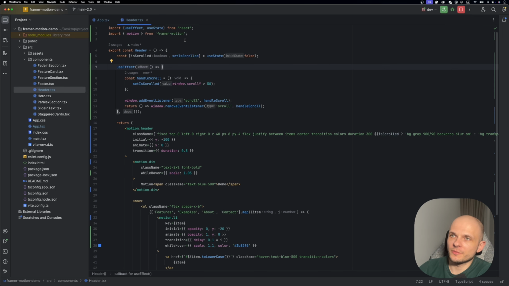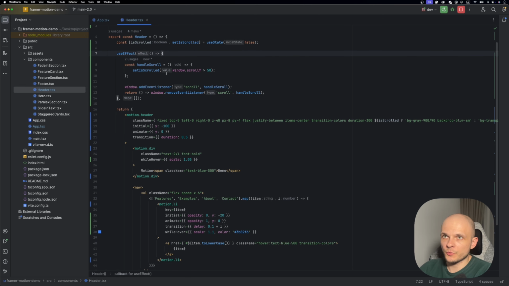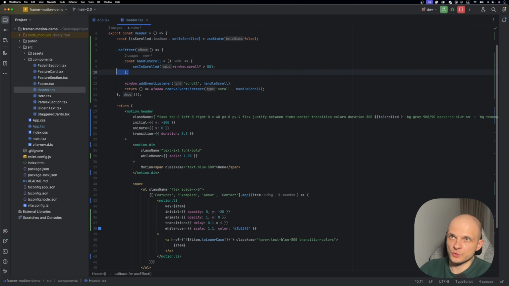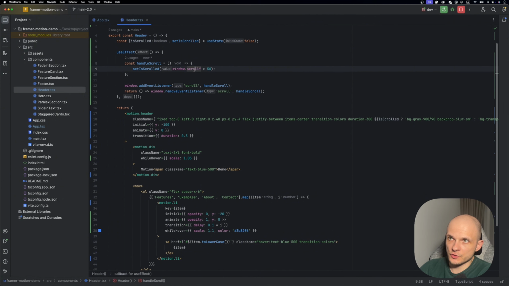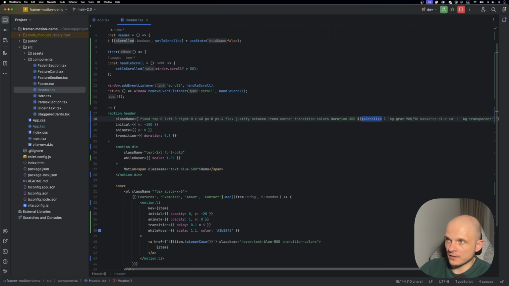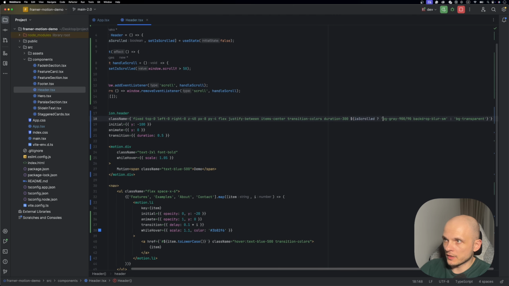And the next one to go is going to be the header. So here we're going to also use useEffect and useState. So we just add some simple logic as well. As you see here, we define the state isScrolled, and then we use useEffect. For what purpose do we need useEffect? We need to add a scroll handler. And in case the scrollY is bigger than 50 pixels, we set isScrolled to true. And then based on that value, we change the styling of the header. So we toggle between background gray and background transparent.